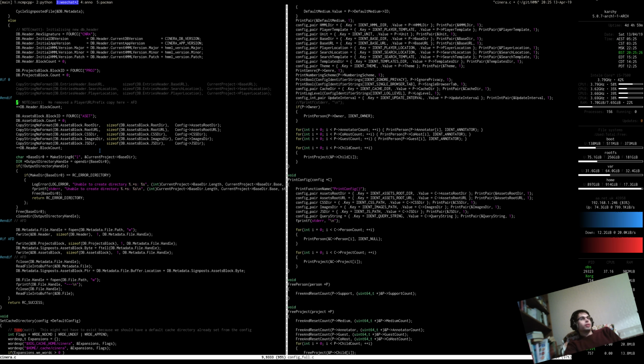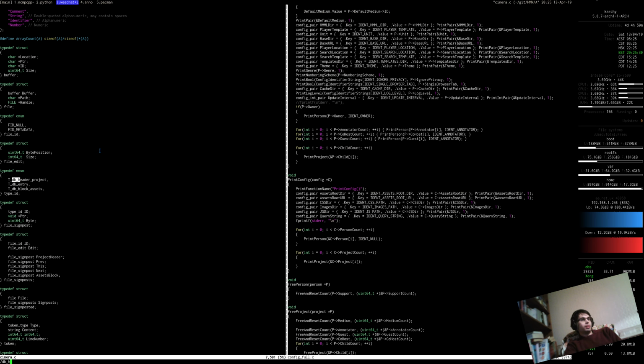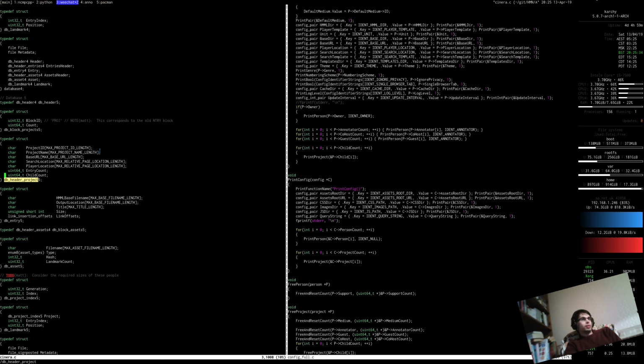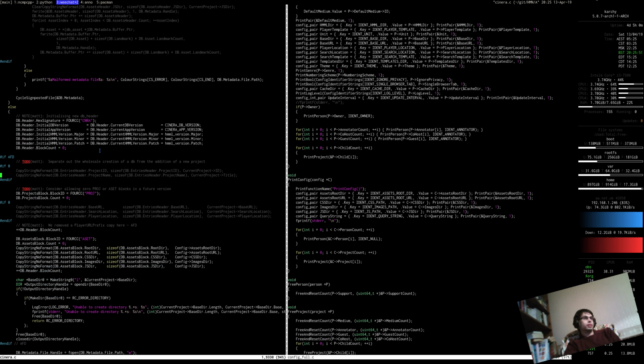Now these copy strings here, I think we're going to be guided by the actual DB header project thing, right? When we add a new project, we'll have to add these things, set these things, and we're going to be guided by this structure, essentially. So I think we should be fine with that. We don't need to preserve any of this stuff, in other words.